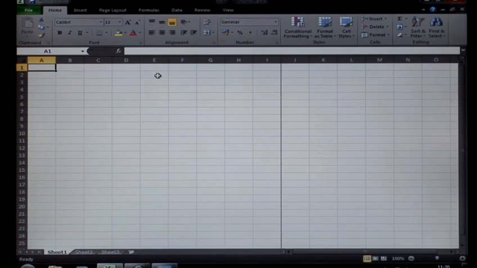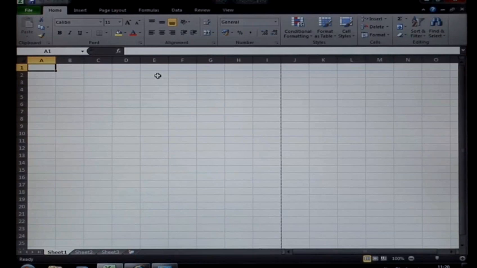In the earlier versions, 2003 and prior, you only had 65,536 rows. I know you're thinking, oh, how am I going to fit all my data in there? It's only 65,000 rows. That's a very common problem, and believe it or not, something that I as a trainer have encountered many times. Many people ask me, how do I get more rows? 65,000 is just not enough for me. In 2007 and 2010, Microsoft have answered those questions.